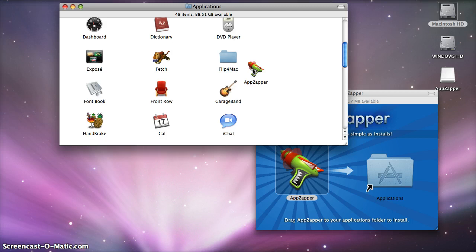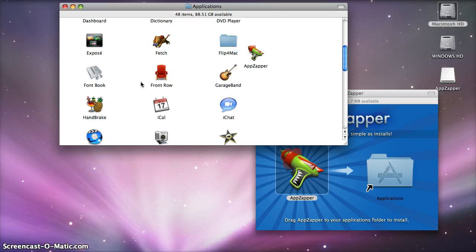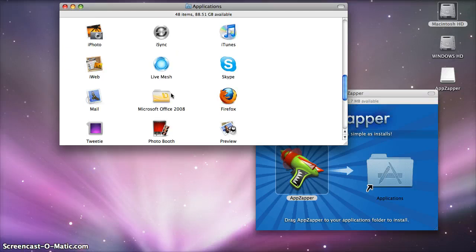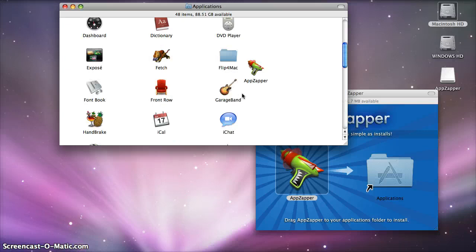Some are a little bit longer depending on the size of the application and how many aspects there are to it. Like in Office, there are different programs that have to install. But that's basically it. Then to actually uninstall, it's also quite easy. You just go back into this applications folder, click, and then drag the folder to the trash.